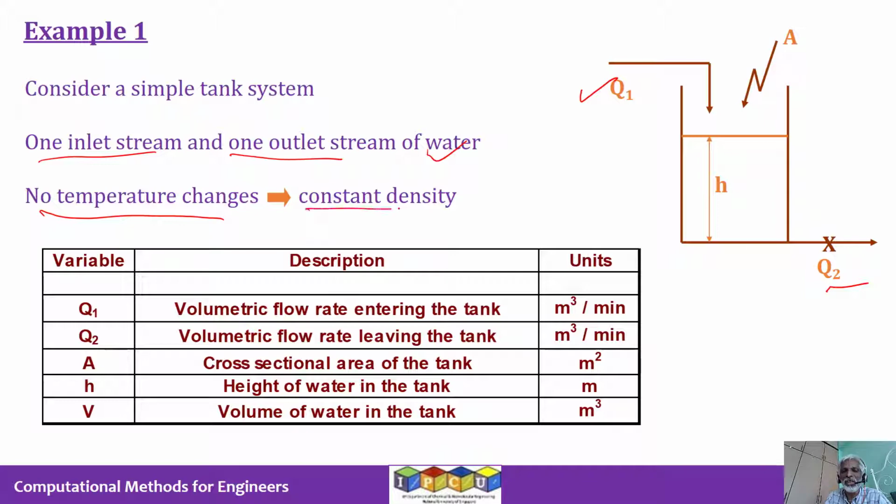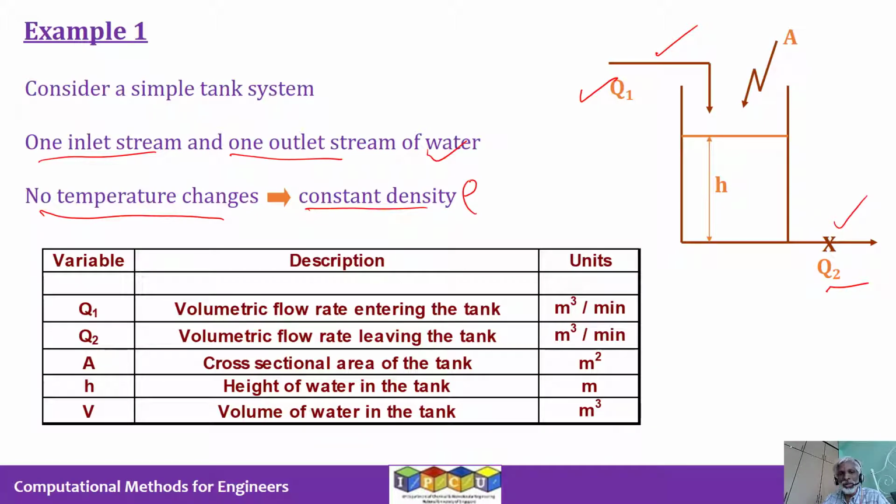That means the density of the different streams is the same, because density is a function of temperature, and since temperature doesn't change according to our assumption, which has to come from what is relevant and true for the system. So we cannot make strange assumptions; we should be able to defend our assumptions. Here I'm going to assume that the temperature changes are negligible, and therefore every stream and the tank contents all have the same density, which we can denote with the symbol rho. So the density is constant in all the streams.